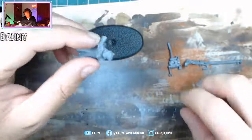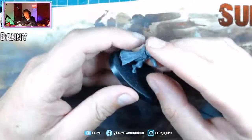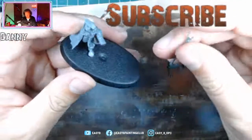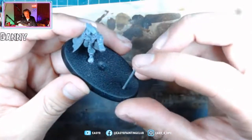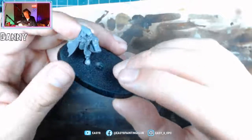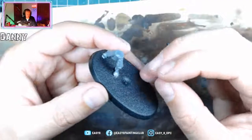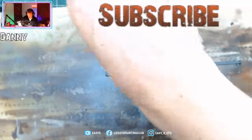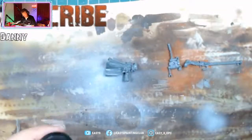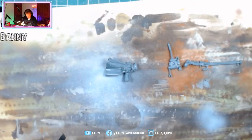Now what I was going to try and do was get them at least undercoated, and when I've got a little bit of time, maybe not during the show because it's going to be a bit boring, I'm going to try and get them in place early doors, so that while I'm painting them, it'll just be these two pieces here, and it'll be easier for later on. So yeah, that's a later project. In the meantime, let's make sure that that airbrush is still flowing.